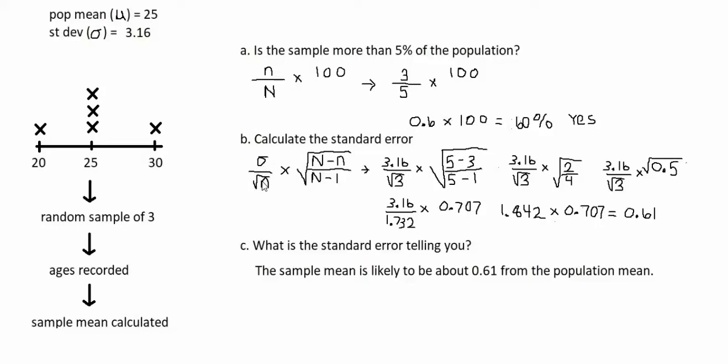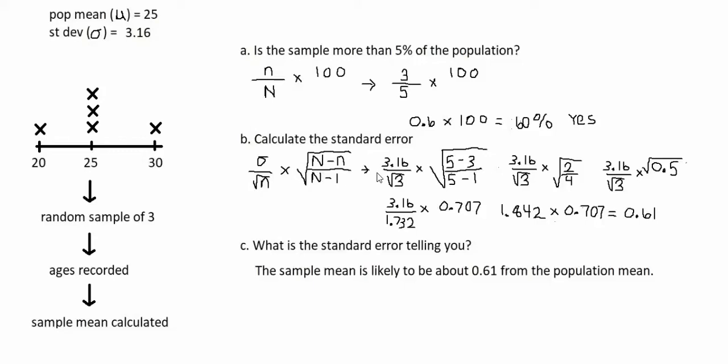So let's try to plug in everything. So the population standard deviation is provided. It's 3.16. You could have actually calculated it yourself based on these 5 ages, but I just provided it to you. And little n right here is 3. That's the sample size. You could get that from the information over here, random sample of 3. Capital N is 5 because the sample is coming from a population of 5. So let's plug in all of those numbers. So we're really just plugging in 3 numbers: standard deviation, sample size, and population size, and this 1, which will always be there as part of the formula.